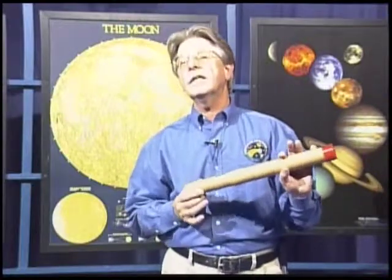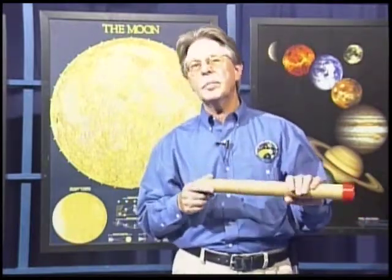The problem is, though, this is an astronomical telescope, so things on land, like looking at a bird, the bird is going to be hanging upside down. So that's a little something to get used to, but it is fun to look at distant objects, a tall tree, a building in the distance, things like that, in addition to using it for astronomy.